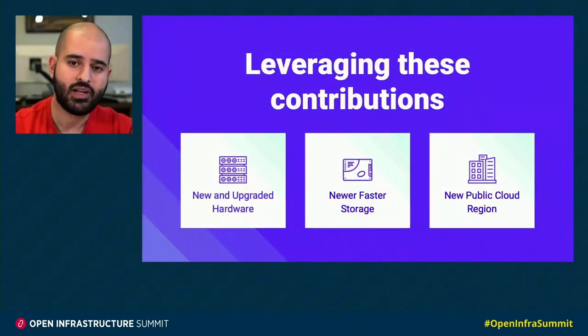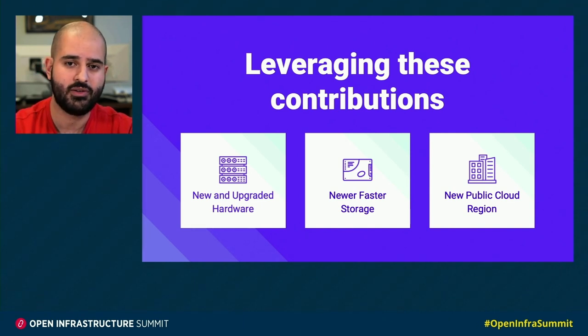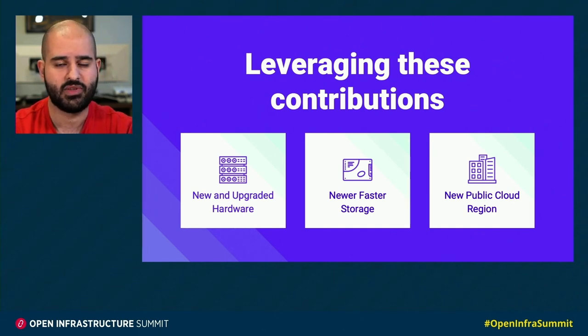If you also require persistent and fast local storage, we're also rolling out NVMe-based storage across all of our regions, and that's actually in the process of happening right now. Because of the awesome power of Ceph, we're actually able to migrate all of our existing customers that are currently using SSDs straight into high performance NVMe drives, which means there will be performance increases without even a reboot of a system. The changes will just happen on their own — that's one of the powerful things we can get out of open source, and it should allow for awesome performance for workloads that need persistent storage.